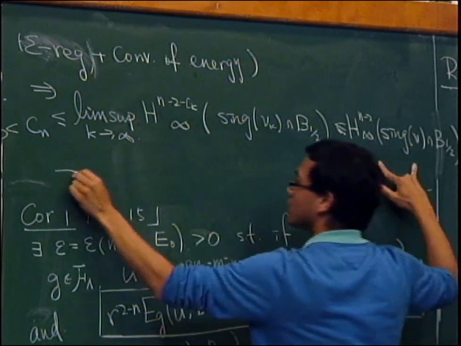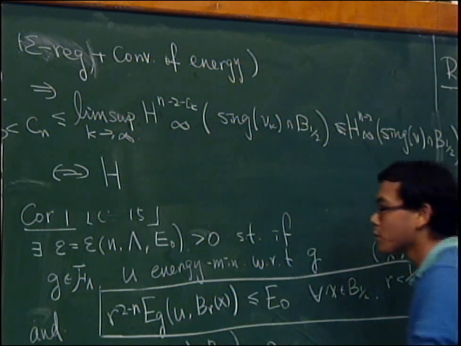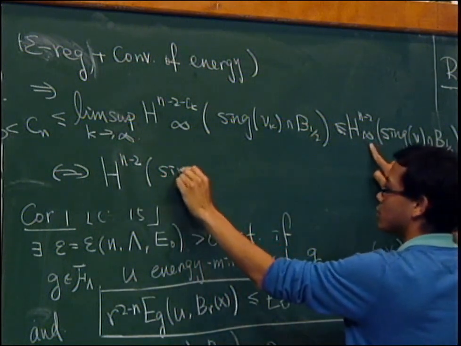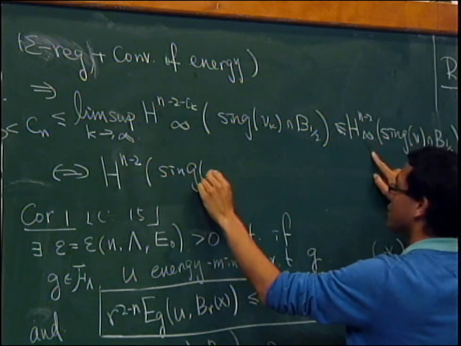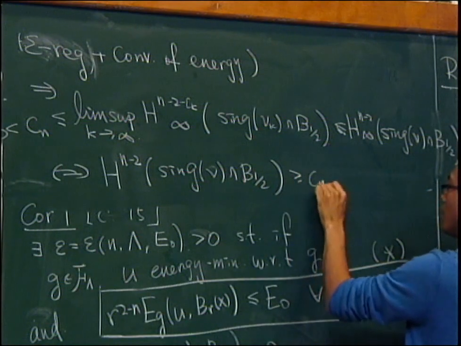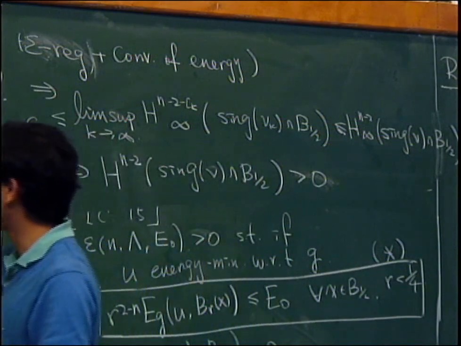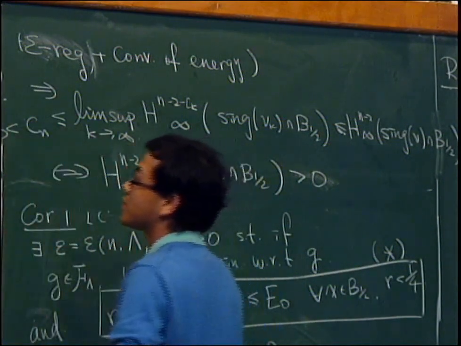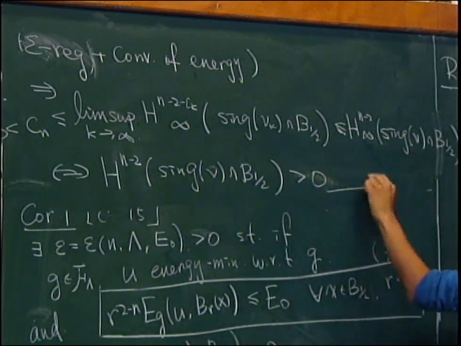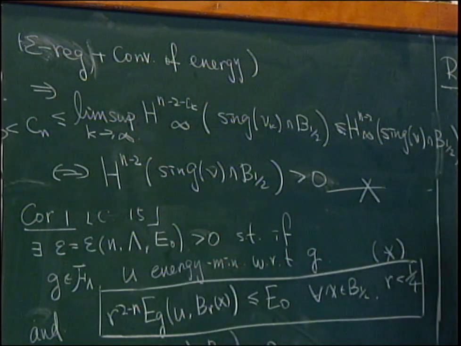So equivalently, as I said, this Hausdorff measure with infinity here detects the Hausdorff dimension. So the positivity of this thing is equivalent to the positivity of the usual n-2 Hausdorff measure. However, V is an energy minimizing map with respect to a metric in here. And so according to Xi's theorem, the H^{n-2} measure of the singular set must vanish, and that's a contradiction. And so that's how we get the corollary. And I'll stop here.